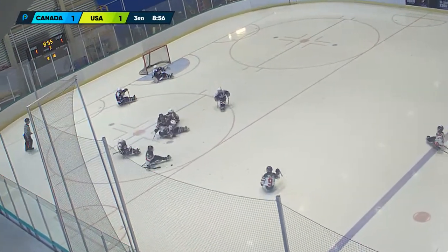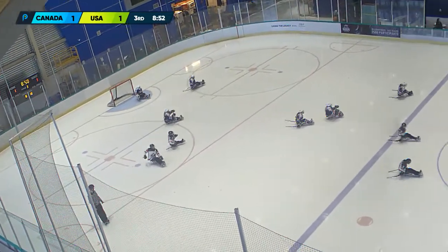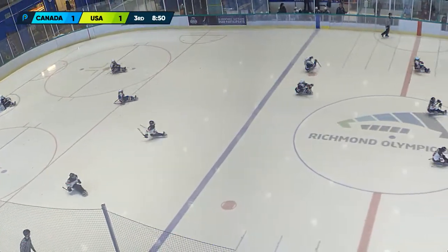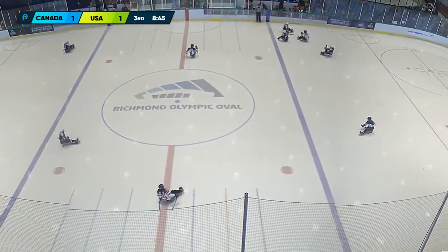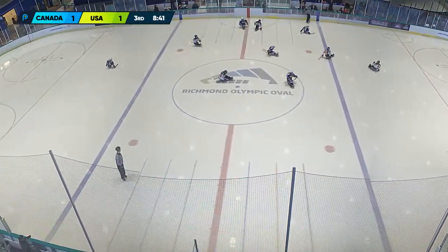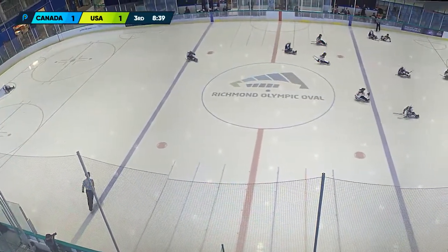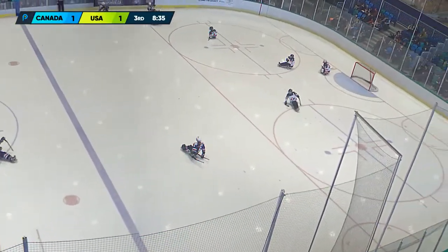So from the draw, Picton won the draw, got it all the way back to Sinner. Sinner throws it to the blue line, and Buchanan was unable to keep it onside. Picton, as well as Sharma, have to tag up to get themselves back onside. They did. They threw it down the ice. Picton almost stole that from her, and it's thrown straight forward with Mitchell picking this one back up, going inside the blue line. It's over in the far left side.